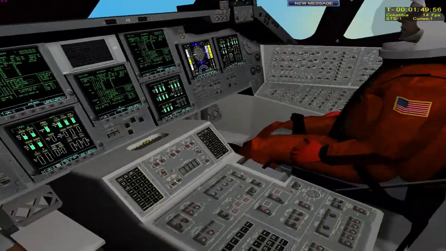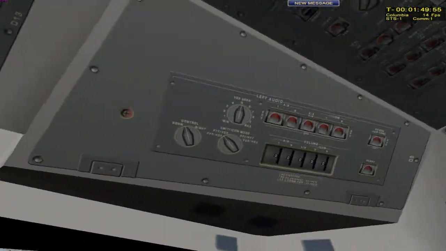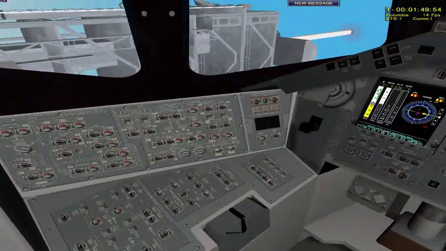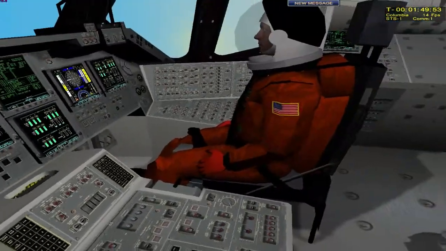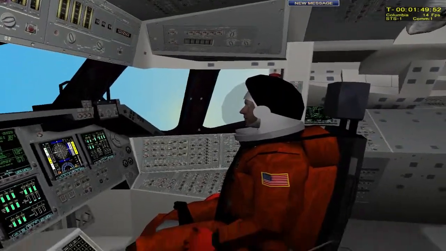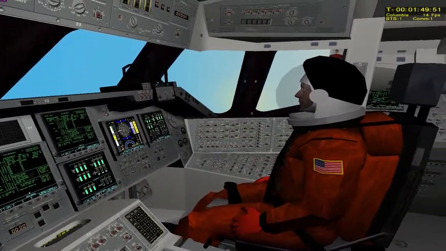So here we go. I'll be primarily using the mouse to just click on things, which is all I'm doing, clicking on buttons. So I'm guessing I'm Commander John W. Young. This is Pilot Robert L. Crippen next to me. Don't you dare ask if we're there yet.